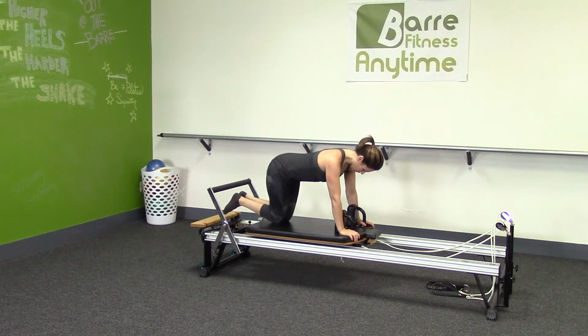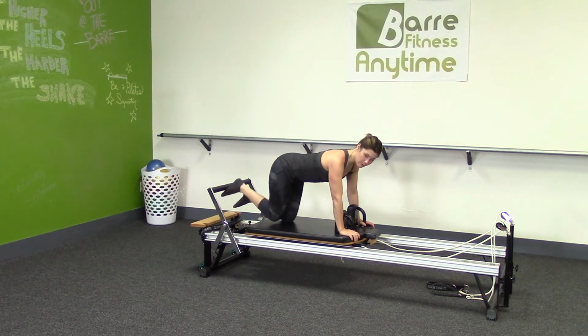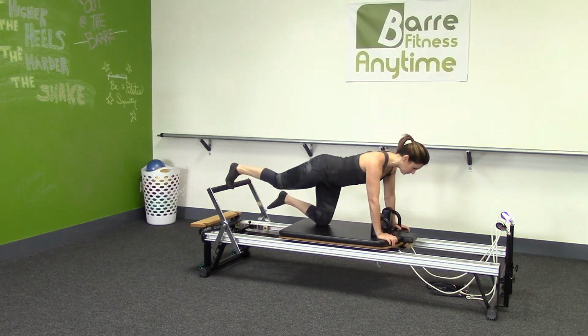Make sure your knees are right underneath your hip joints. So you're around right about there, and you're going to take your first leg, not the one we just did, but the other one, and put it on that foot bar. Let's do toes on high heel. So toe on high heel, really lift that heel up, and here we go. Push away and pull it in.